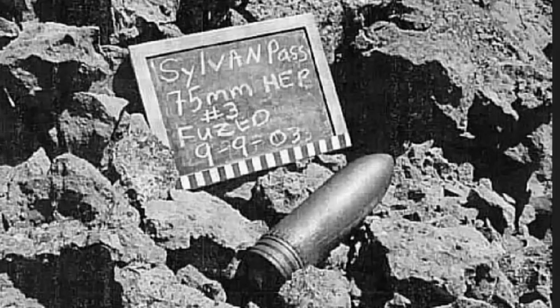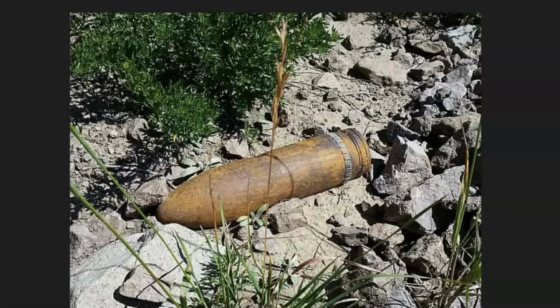According to one park employee, bids were ridiculous, off the chart. Herring said, "We pretty much came to the conclusion that we were as effective, if not more effective, at finding and detonating duds than the high cost of crews we could have been bringing in." That person is actually Yellowstone Deputy Chief Ranger Nick Herring. That was a comment that he made. And I was wrong about the date. That was actually in 2013.